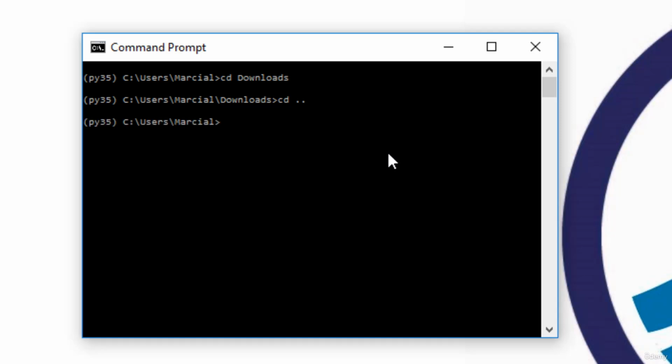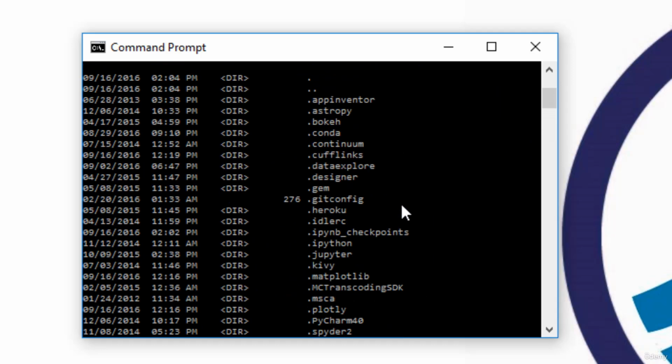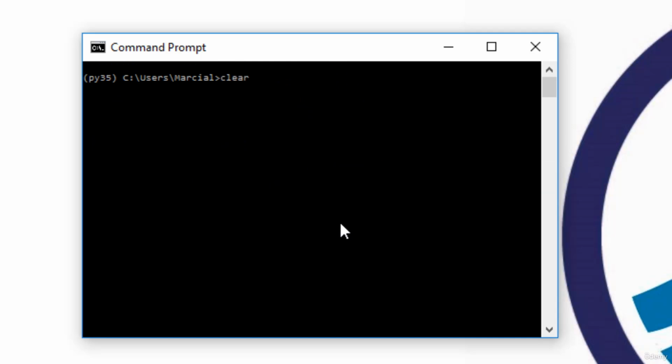You can go ahead and just look up basic command prompt lines. They're a little different depending if you're using Mac OS or Windows. For instance, if you want to see all directory folders in your current directory, in Windows that's dir to see directory, and this basically shows you all the files here in your current directory. If you are on Mac, you can type in ls for list all of them. Alright, then to clear everything you have here, if you're on Windows you can just type in cls. If you're on a Mac you can type in the word clear.